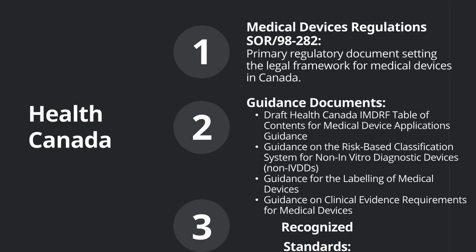Let us have a look at the hierarchy of regulation in Canada. On the first level is Medical Devices Regulations SOR 98-282. On the second level is guidance such as Draft Health Canada IMDOF Table of Contents for Medical Device Applications, Guidance on the Risk-Based Classification System for Non-In Vitro Diagnostic Devices, non-IVDDs, Guidance for the Labeling of Medical Devices, Guidance on Clinical Evidence Requirements for Medical Devices.